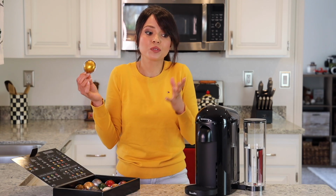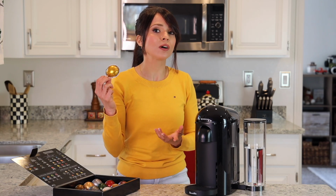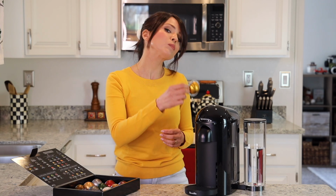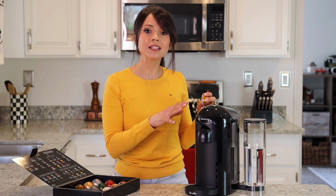I don't have to choose or press anything or do 2 capsules. If I want a larger size cup of coffee like the Alto, it's 14 ounces. I just put my capsule inside. There's only one button. I press this button, and the machine automatically adjusts the amount of water it should dispense for this specific capsule.